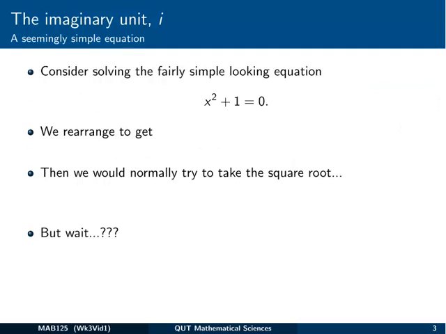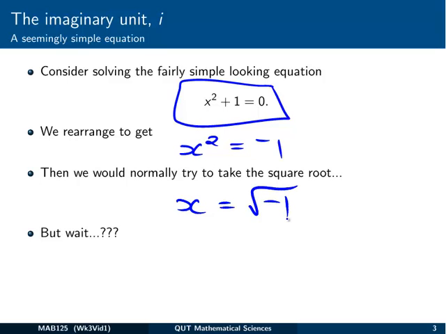So first of all, let's just have a motivating problem. We've got a fairly simple looking problem here, x squared plus 1 equals 0. Remember, solving an equation, the first thing you want to try to do is isolate x. So what I'd normally do is try to subtract 1 from both sides to get rid of that 1. And I'd end up with x squared equals minus 1. Then I need to get the square away, so I'd probably take the square root of both sides. So I'd say x is equal to the square root of minus 1.